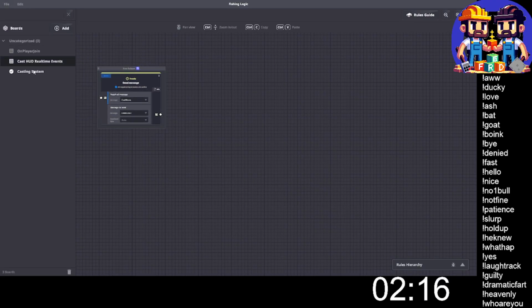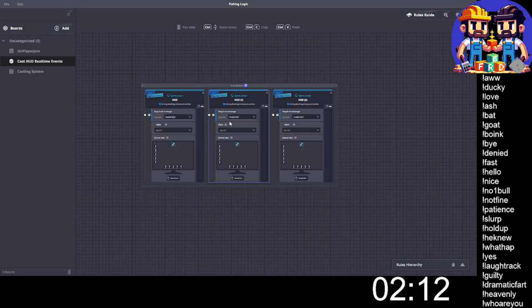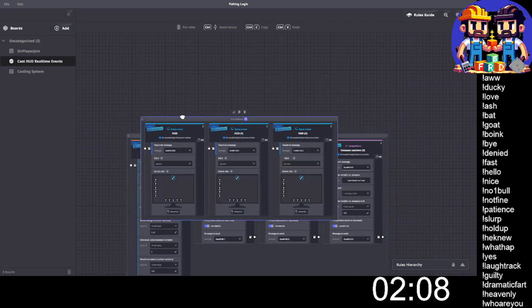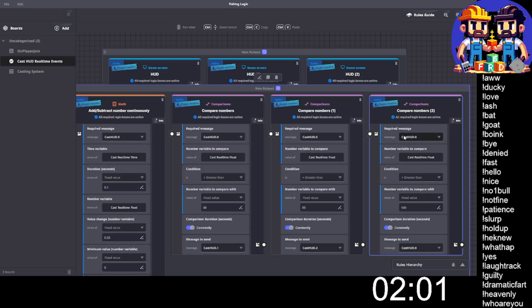So we'll go back to the HUD real-time events. These are where the rules are for the real-time event. And so also something happens when I get this message. When I get this message, I set it back to 0.